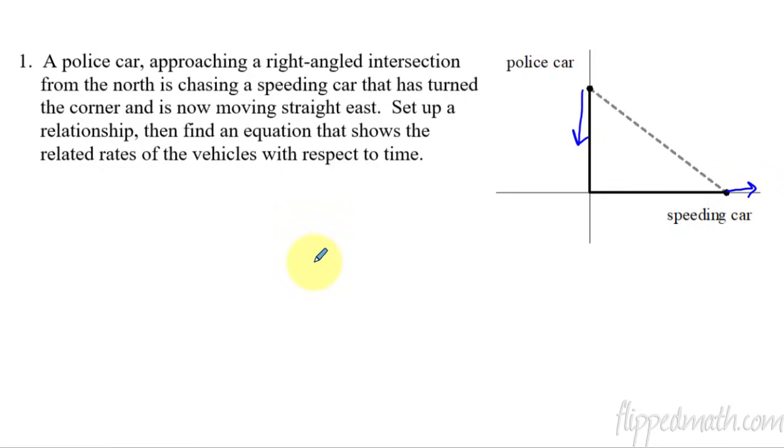So what we're trying to do is set up some type of an equation first that relates these together. So I gave us a really easy one just to stay with a right triangle. In fact, this whole lesson I'm just going to do right triangles just to keep it basic, but your practice will have a lot more than just triangles in it. So we have, what's our relationship here? Let's start labeling some things.